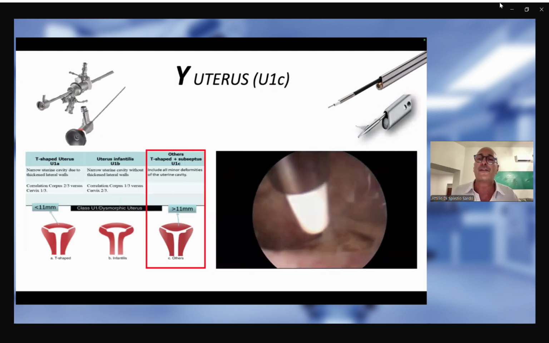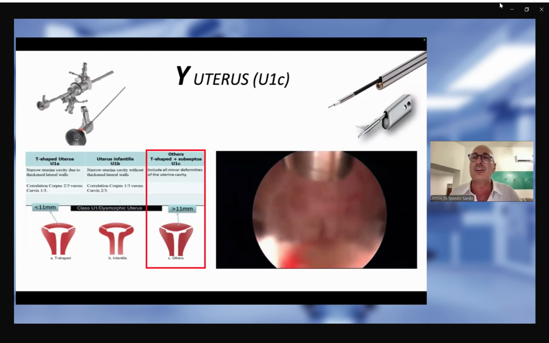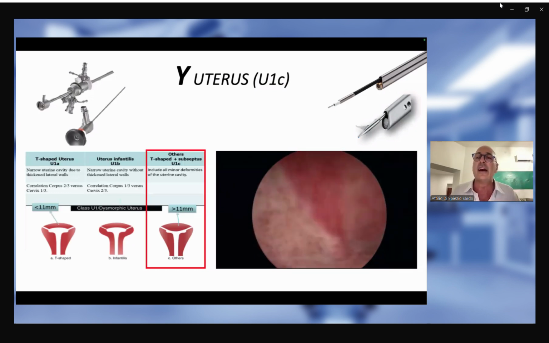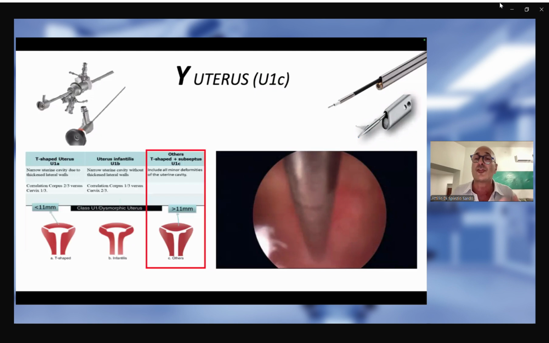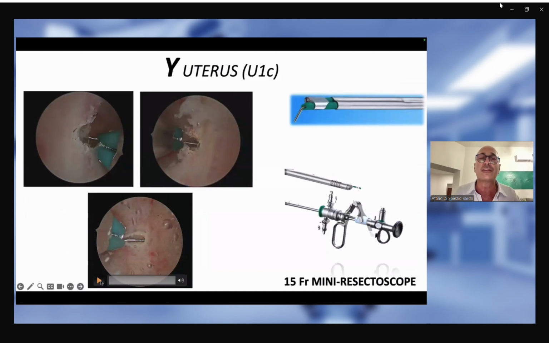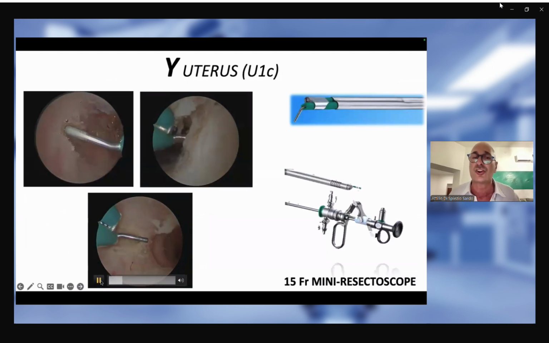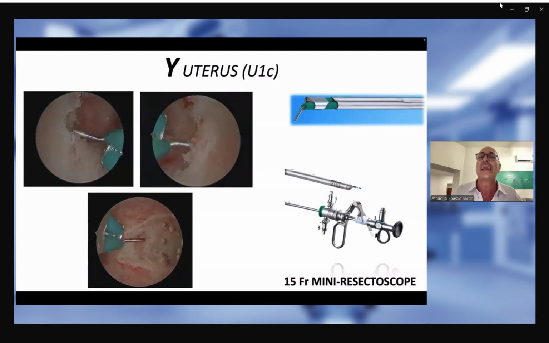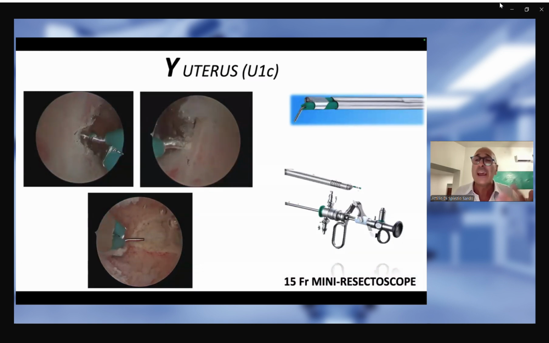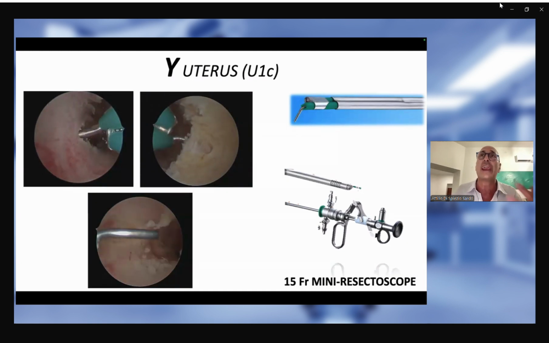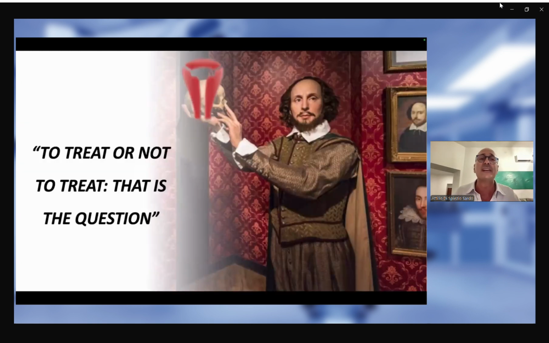And then my friend Luis with Tony Carugno published a great paper in JMIG where they were describing the criteria for Y uterus. So we understood that with this uterus, it was nice first to remove the fibrotic rings in the isthmic portion, and then at the end you have to refine the fundal area. So we have learned that thanks to the available instrumentation, we are able to improve the shape of this uterus.